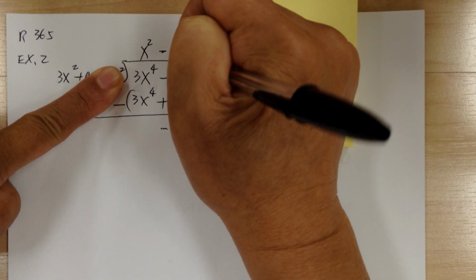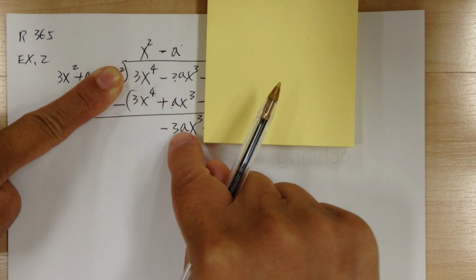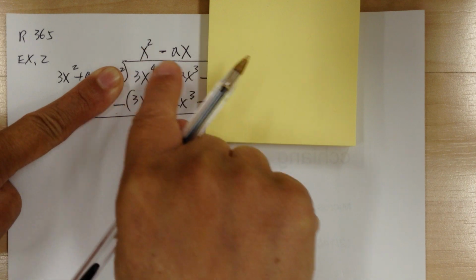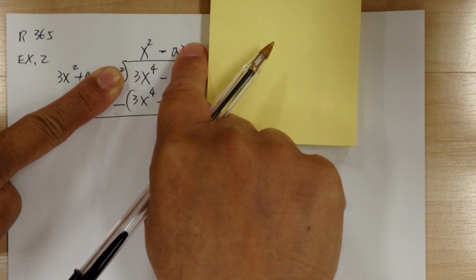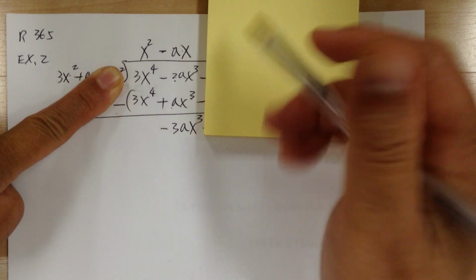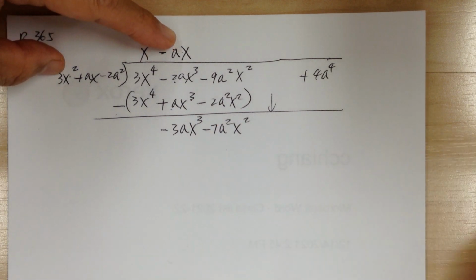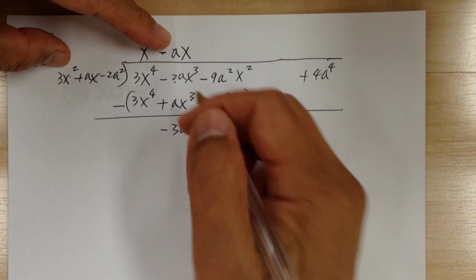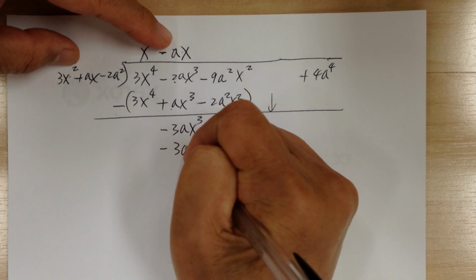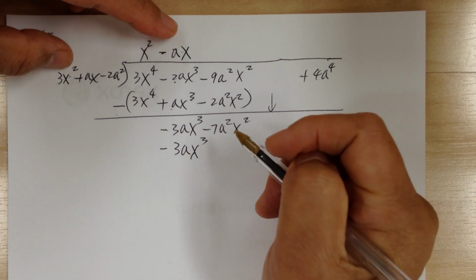Now the a, so you need to have an a, right? Because 3 times negative a will give you negative 3a. And the variable will always go down in order. So x squared, then x to the 2 would be x to the 1, right? And you can also check: x squared times x will give you x cubed. So when you multiply, the first term will always cancel out. If not, that means you're doing something wrong. So you multiply, again, the sign is negative, the number is 3, the alphabet is a, x cubed. So that's the first one.